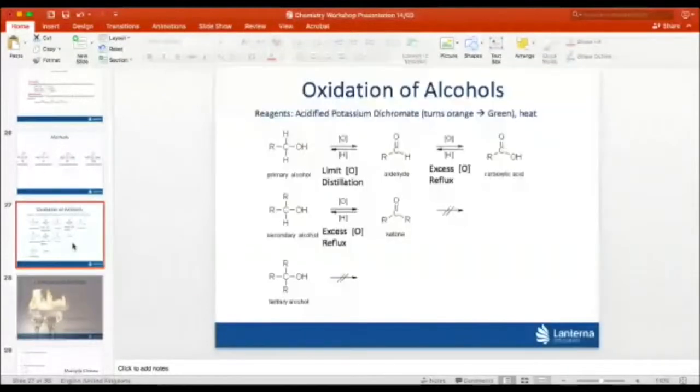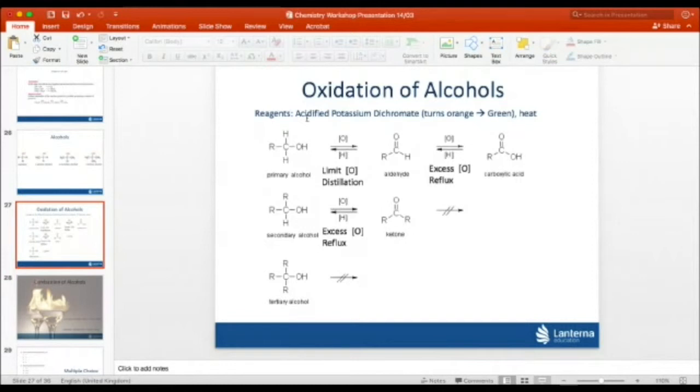Okay, on to oxidation. For oxidation of alcohols, again, reagents: you're going to need heat, and you're going to need acidified potassium dichromate. It's important you mention it's acidified because that does change the whole reaction. It's also important you know it goes from orange to green. You might have been given another one. I think it's potassium permanganate that can also do this. I'm not sure, but if your school gave you another one, there is another one out there. I just learned potassium dichromate, so that's the one I teach.